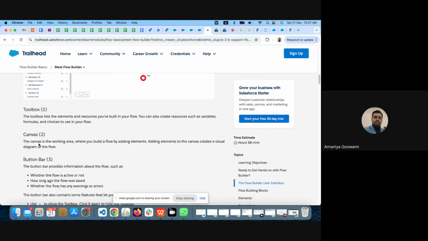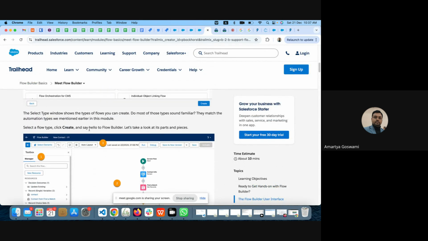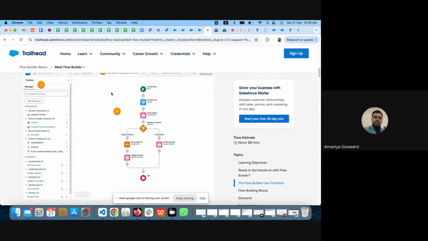This is the toolbox. What is canvas? This thing is called canvas, where you can orchestrate your flow. Actually, you can design your flow.